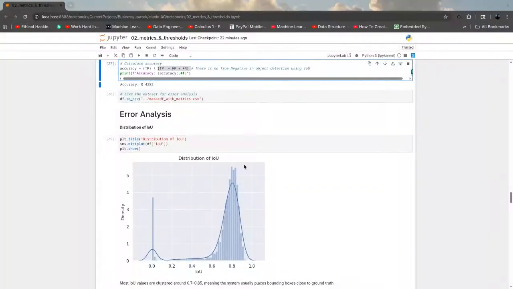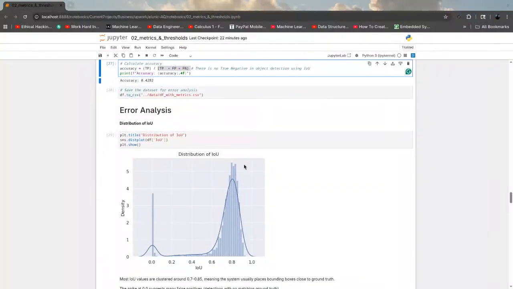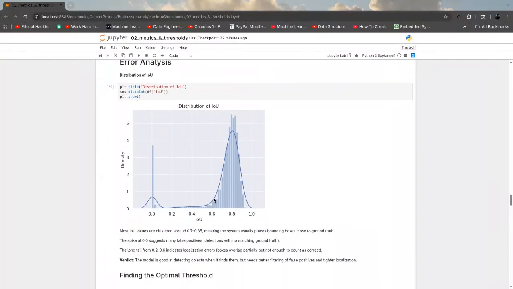I had to find the distribution of IOU, the intersection over union. We can see from the distribution that it's almost a normal distribution, because you see this dotted curve. There is some skewing on the left side, but let's just pass it. You can see most of the IOU for the system-generated annotations was 80%. They were more at an IOU of 80%.